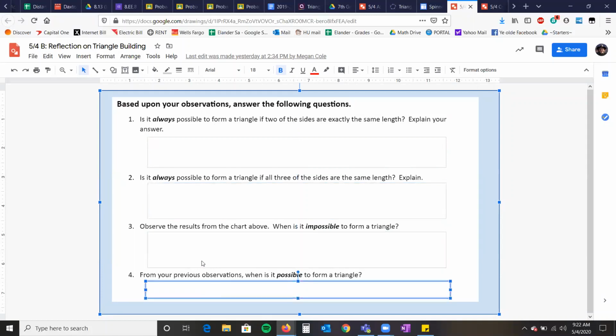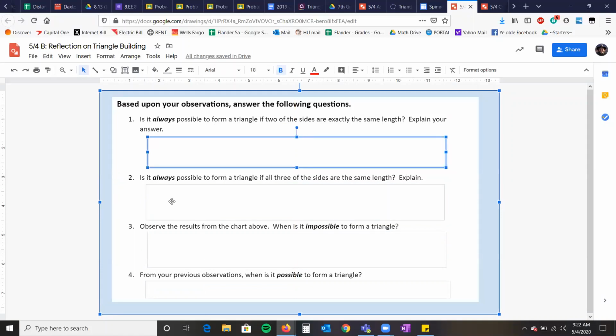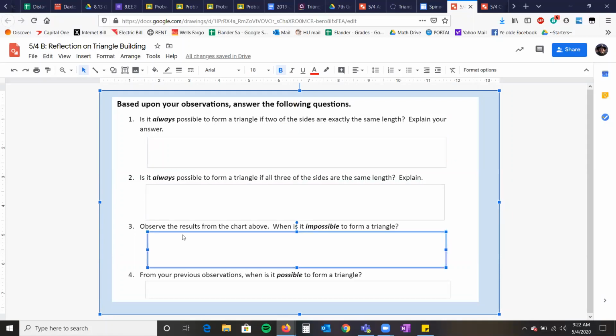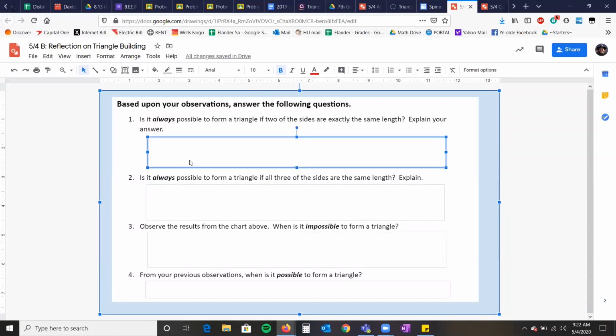So you answer these questions as best as you can. You type your answer, and use the results that you got to figure out what you think the answer is. Then we'll discuss it and talk about what we got. All right, so take about 5 minutes. It's just over a minute for each question to think about it, type it up, and get your answer. Okay, 5 minutes starting now.